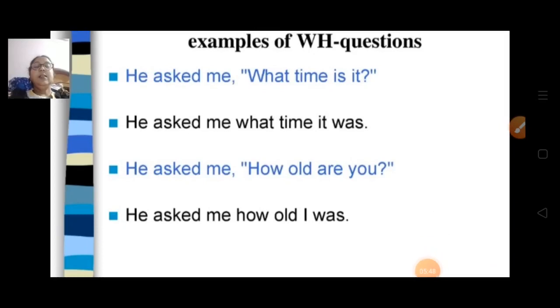Please go through these examples because they are very important for you, to learn how to make indirect speech from a given direct speech in an interrogative sentence. So if there are WH questions, how we create indirect speech, these examples are very helpful for us. So please revise this through this video, because with the help of this video you can create indirect speech very easily.